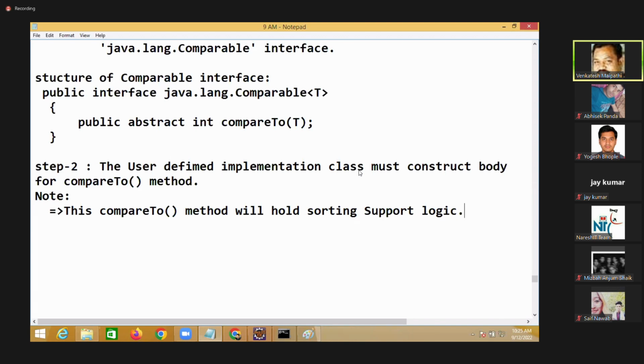Sorting support logic. Okay, right. After step 2 is completed, now the class is ready. So the class will have only 2 steps. Now this class's objects will support the sorting process.